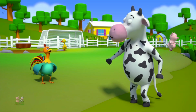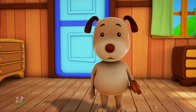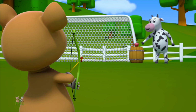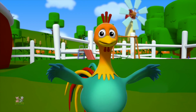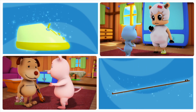What's wrong, Mr. Rooster? What are you looking for? Cock-a-doodle-doo. My dame has lost her shoe. My master's lost his fiddlestick and knows not what to do. Cock-a-doodle-doo. My dame has found her shoe. And master's found his fiddling sticks in cock-a-doodle-doo.